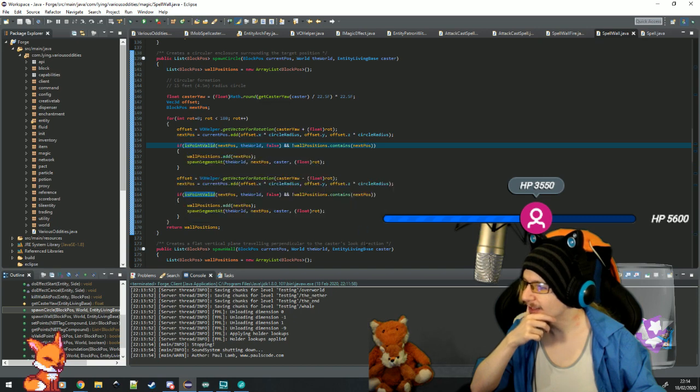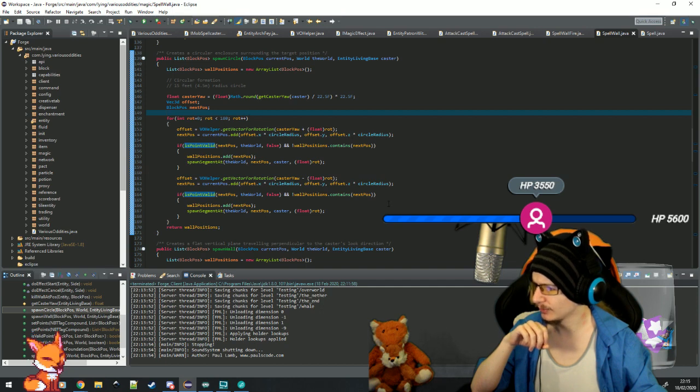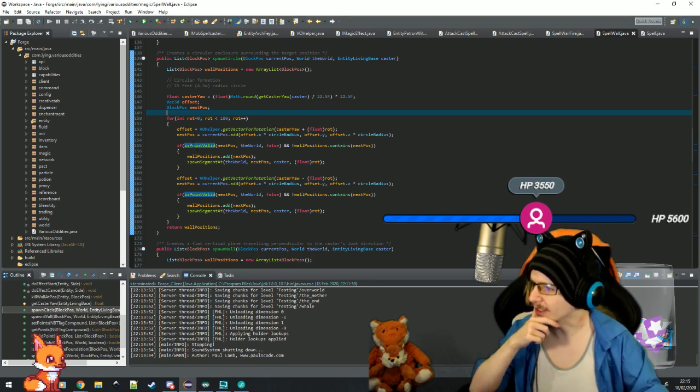So the point is valid and we don't contain that. Yes. Okay. So what? I don't see anything here that would cause an early out. Like, this should generate an actual full circle. And the only thing that could stop it from doing so would be is point valid.